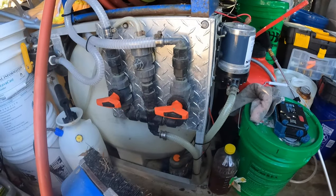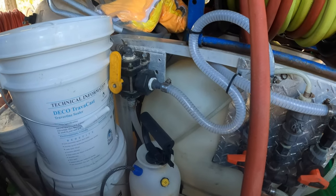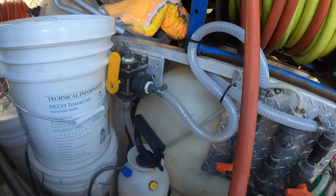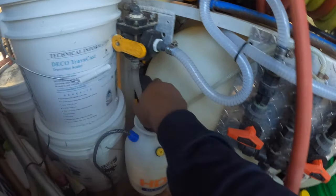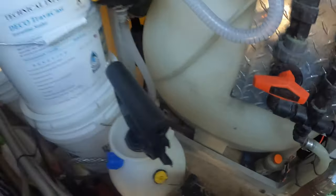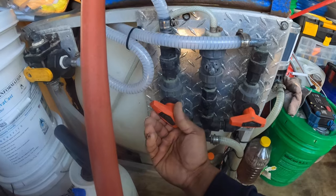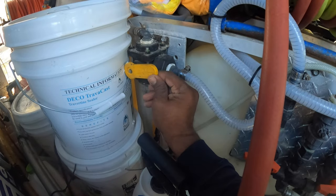All right guys, so same concept as the downstream injector. Everything is running through three-way ball valves, so I can rinse them out. I don't have to pull out nothing, put it in the bucket and take out my SH tank, put it in my buffer tank. You know what I'm saying? None of that. So basically when I have this ball valve down like this, it's drawing from this hose underneath right here. And this hose is going into this SH tank, which is about 20 gallons left of this. So it's drawing out of here, coming through here to my metering valve, where I can turn whatever percentage I want.